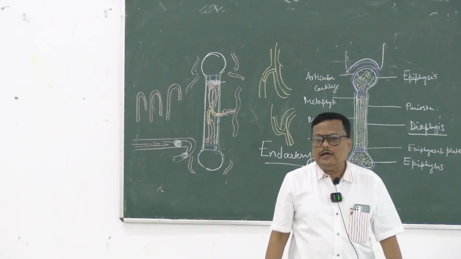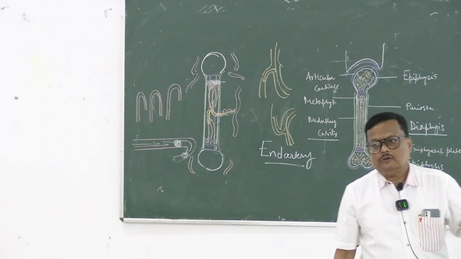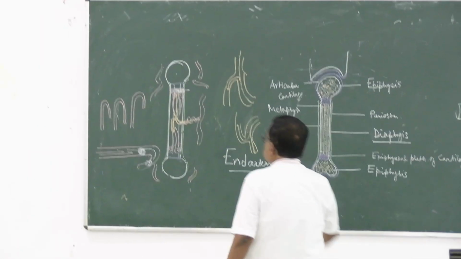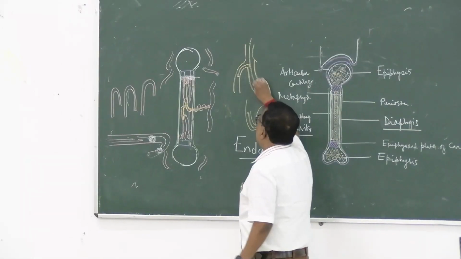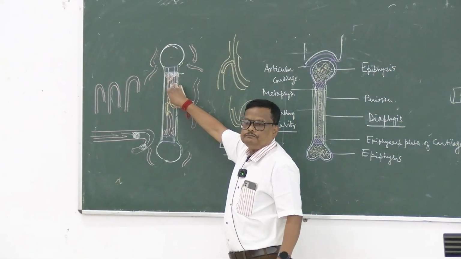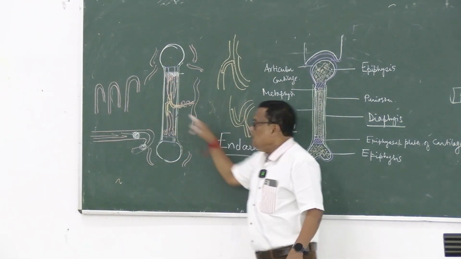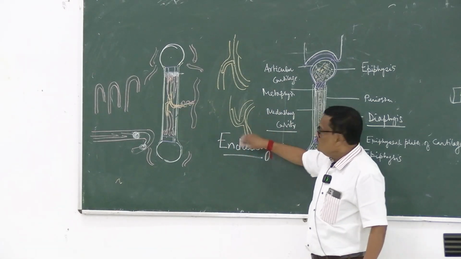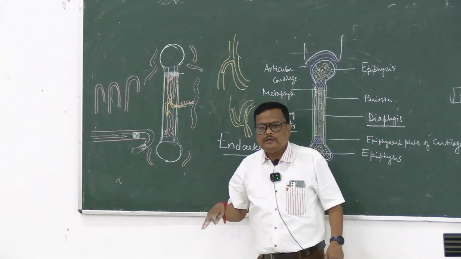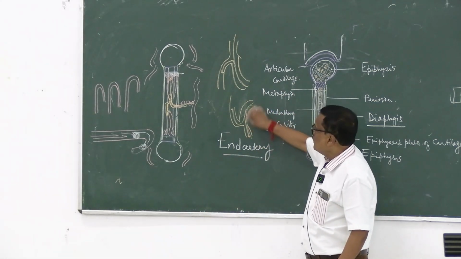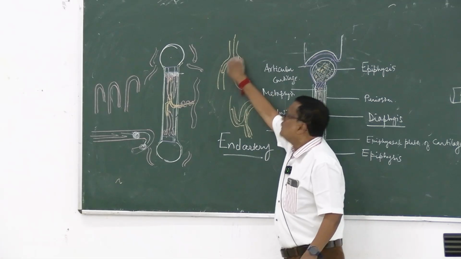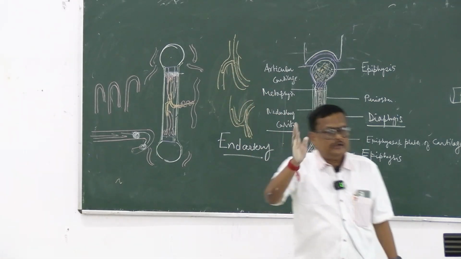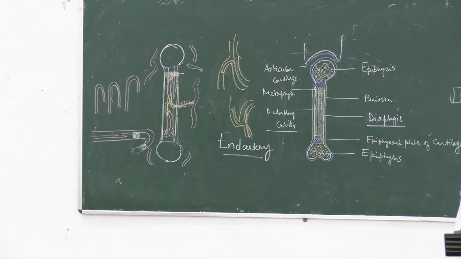What is the importance of knowing that? Very important, laws of ossification. So blood supply here is more in the upper end than the lower end. Here, blood supply is more in the lower end than in the upper end. যেদিকে ঢালু সেদিকেই তো যাবে, so it is more in the lower end than the upper end. Here it is more in the upper end than in the lower end. And in which direction blood flow is more, the epiphyseal cartilage will disappear earlier than the other.